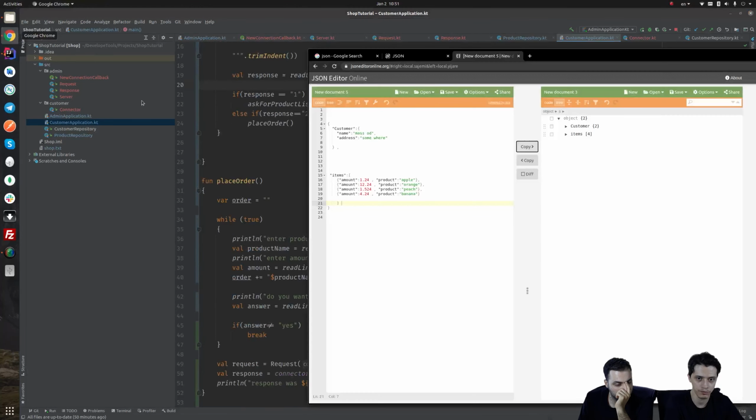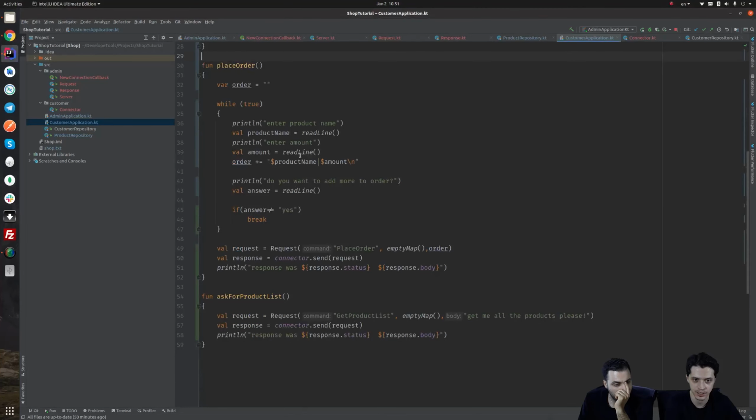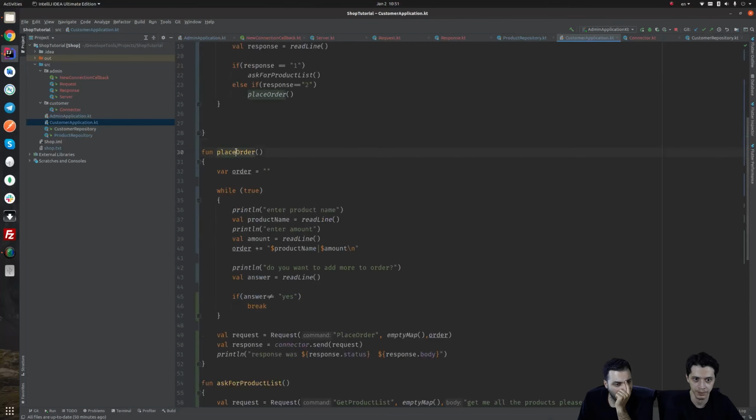And so for working with JSON, if we want to send in JSON, let me just show you for place order. Okay, so for place order, we are going to create a JSON object. A JSON object starts with a brace. I will replace this with a library, but let's first just create it manually ourselves to see what is going on. So first, the order starts with a brace because it's a JSON object.